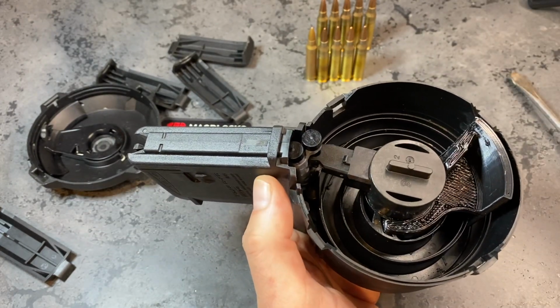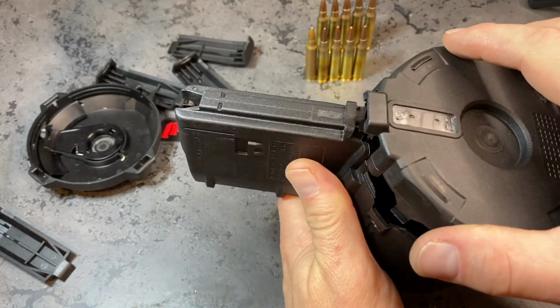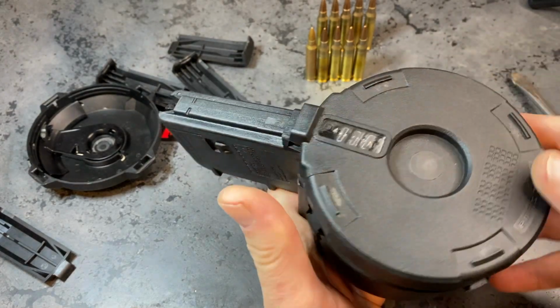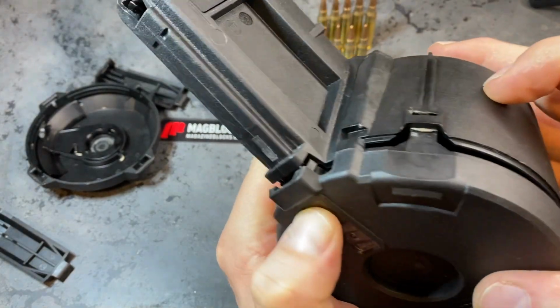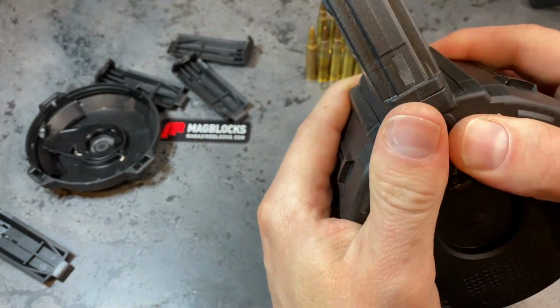So now getting this back together is fairly easy. You want to make sure that all your tabs line up on the inside before you push this thing down. Once they're all lined up, just snap it in.